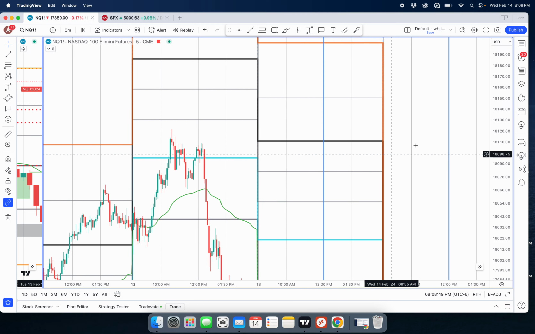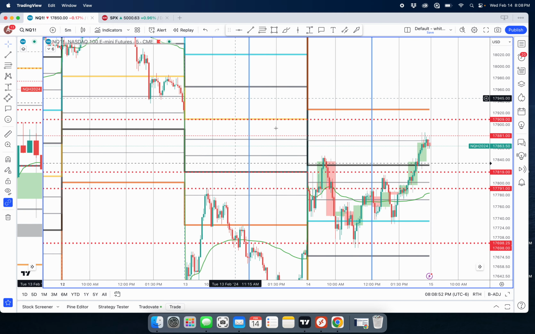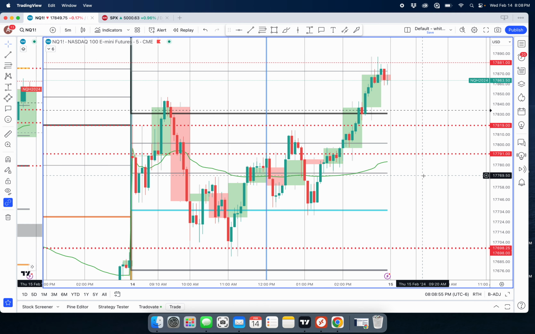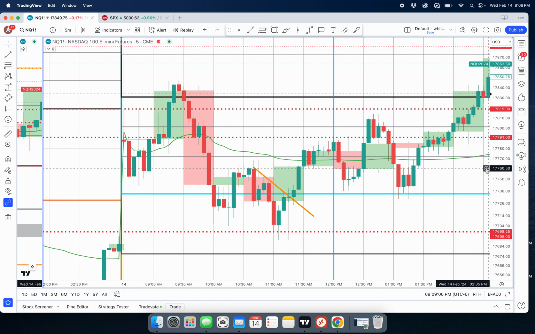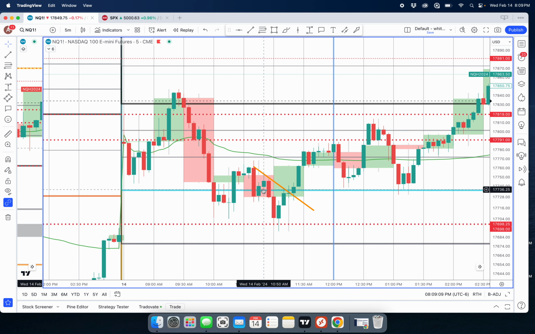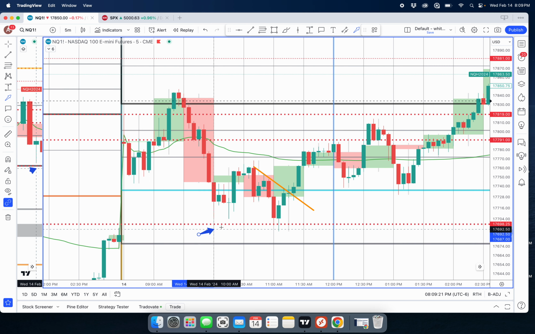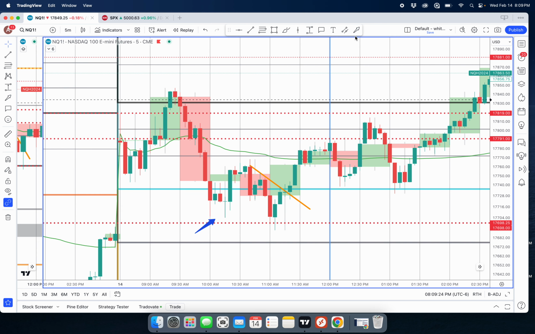This is why it's important, at least on a 5 minute, because that's a bigger time frame. There we go, we're down here. Anytime you have a lower high, higher low, you draw a pattern. Right here, it comes down, comes up, comes down, comes up. So now you have this pattern, and you're also at support. So now you have a potential double bottom. Here, and they tested it again here. So this is a 1, 2, and then break.